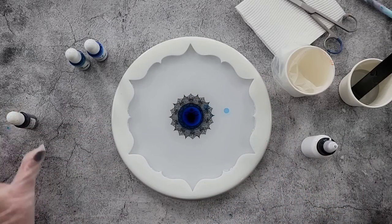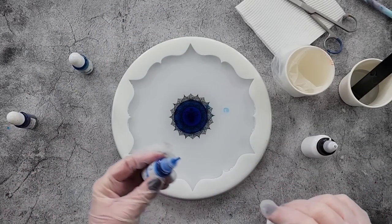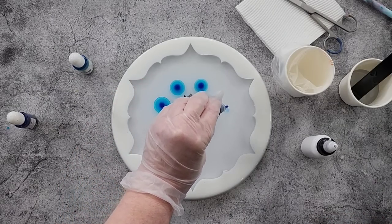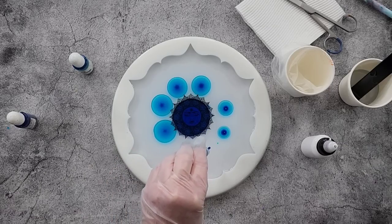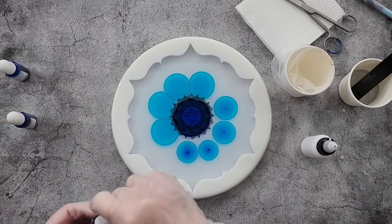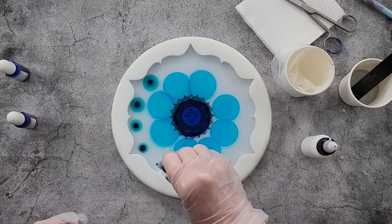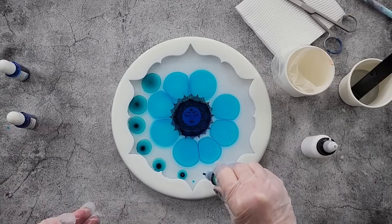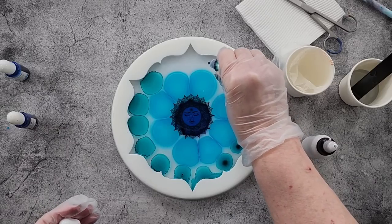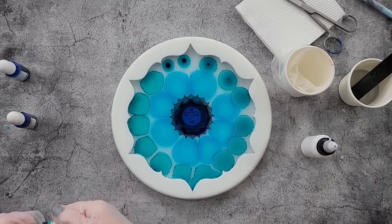I can put three drops of my navy in there — get out, navy, that doesn't matter. And then forget-me-not I'll go around with that. You can see how nicely the Deco Rom spreads. I may put some more on, we'll see. Don't torch your alcohol inks straight away because it's alcohol — it will flame up. Wait until the alcohol has had a chance to evaporate off and then do it.